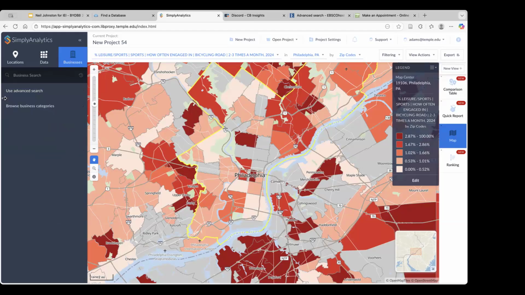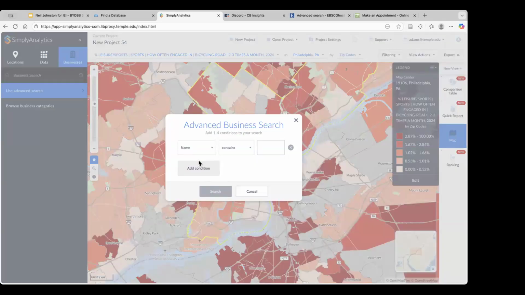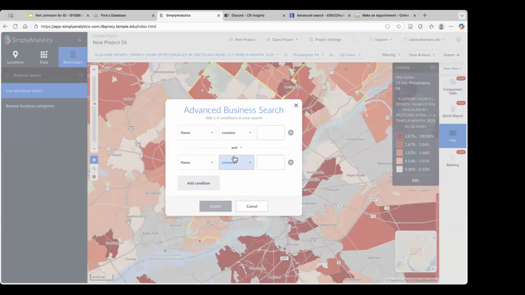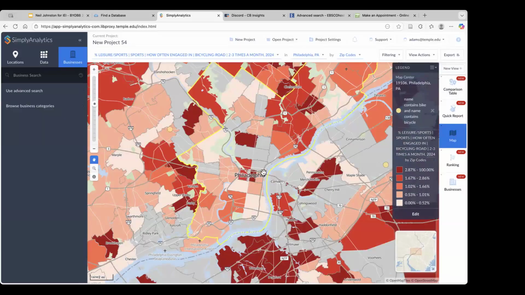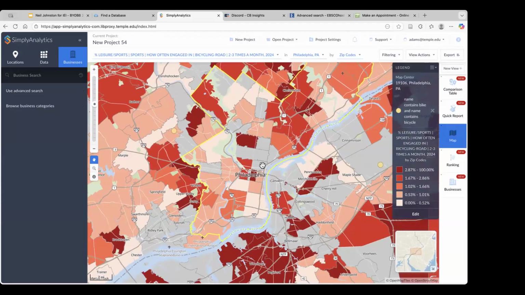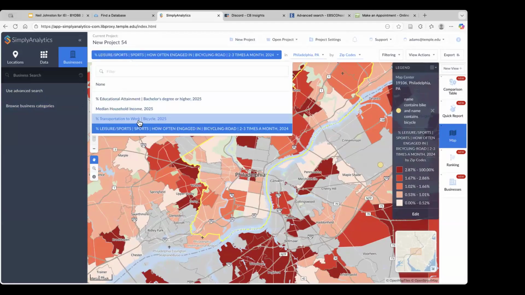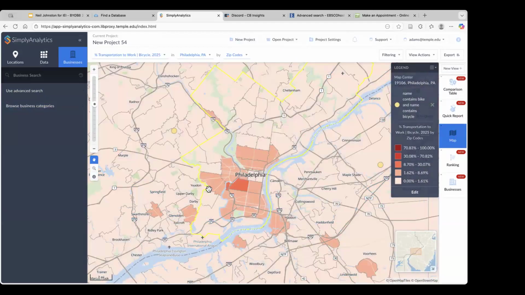But the other thing that I can do here is see where existing businesses are located. I can do this with the advanced search feature. I can use an NAICS code, and I can play around with this in a lot of different ways. I'm going to just say name contains for a business, and I'm going to put in bike, or probably cycle too, but I'm not going to. This is going to show me on my map all these little locations of different places where there are bike shops, or at least it should.